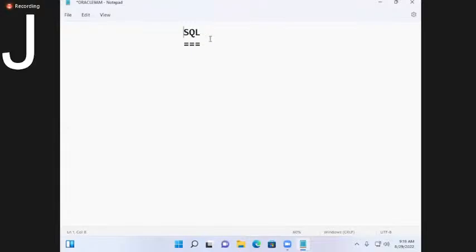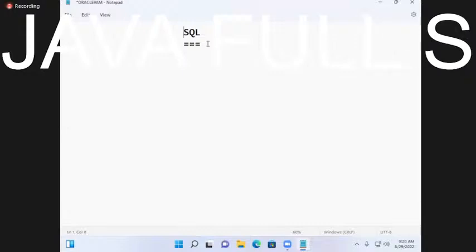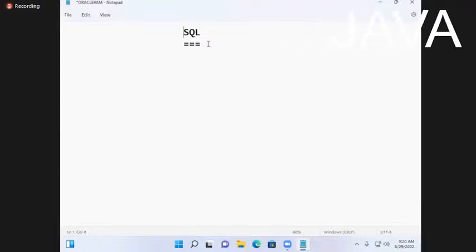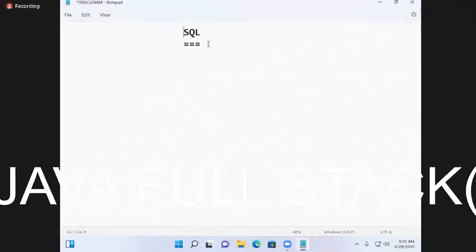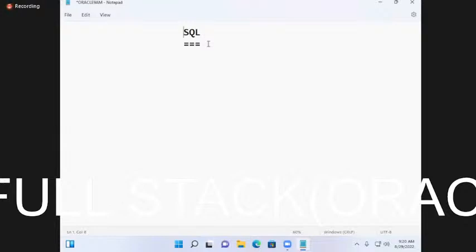in any kind of SQL, only the commands are the same, like DDL commands, DML commands, TCL, DCL, DRL. So these commands are standard. That means the commands will never change. You can use these queries in MySQL the same, in Oracle the same, in SQL Server the same. So up to queries are standard, but the remaining things, what are they? Data types, operators, functions. So these kinds of things will have little bit of changes.